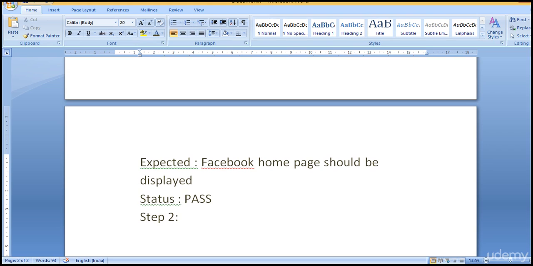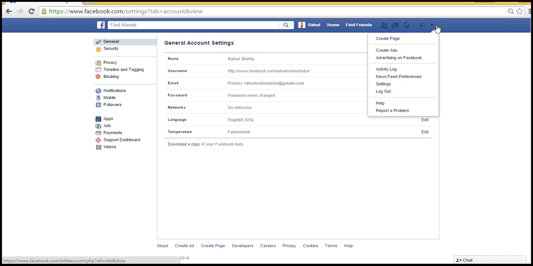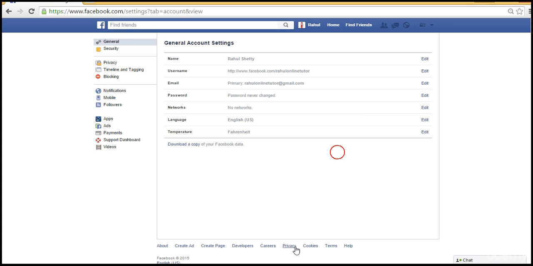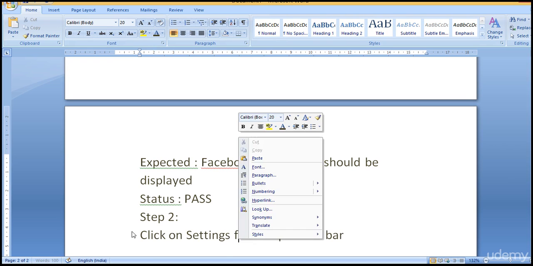Okay, so step 2. Once you log in to your application, you need to click on settings, right? Click on settings from the top, something like the menu bar. This is the action.